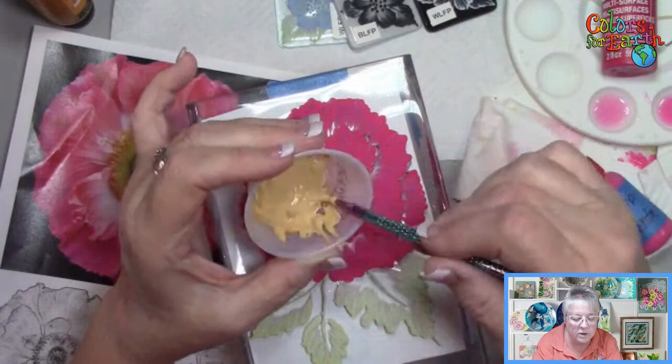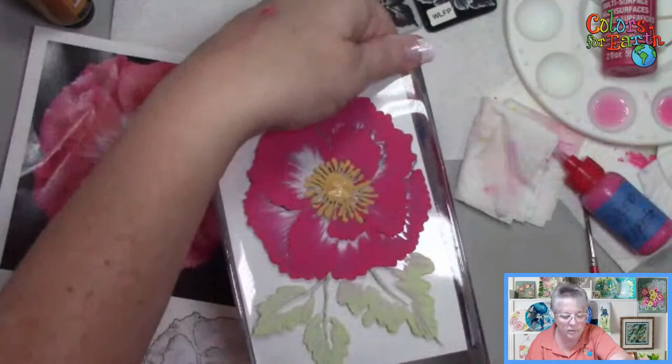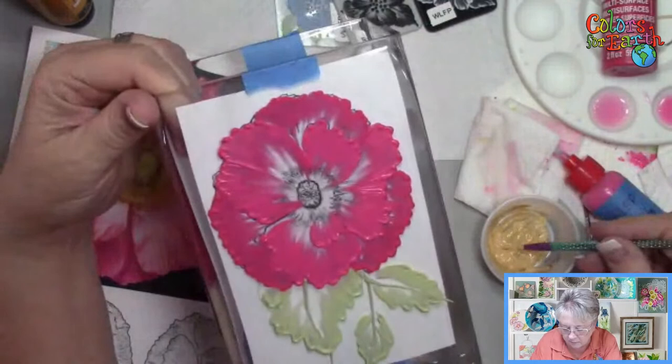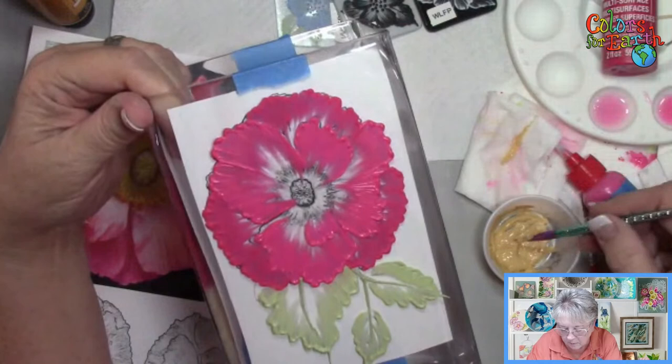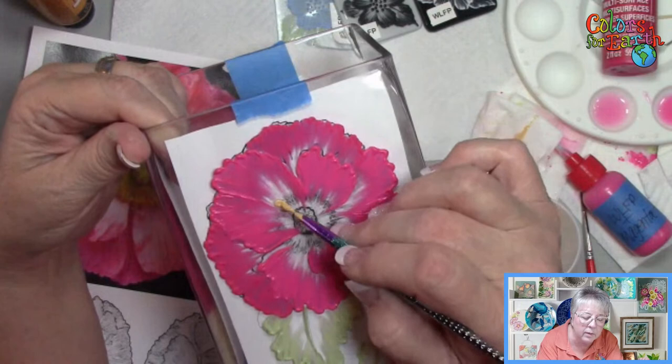And I've just got a cheap brush here from the craft store. And I'm going to add a little bit. You can just tap it on for that center. But as far as the stamens coming out, let me get some of that off my brush. I'm going to pick up a generous load. I'm not going to do the whole thing, but I want to give you the idea. So you pull, and then just pull in.